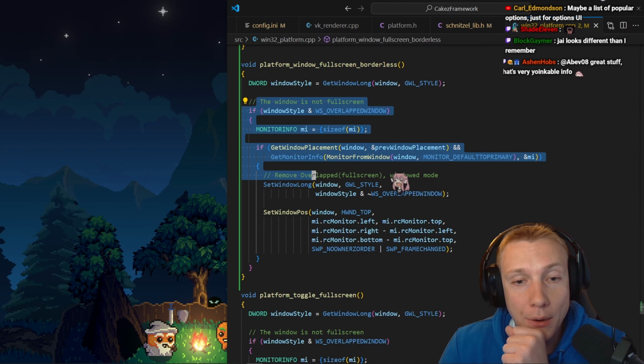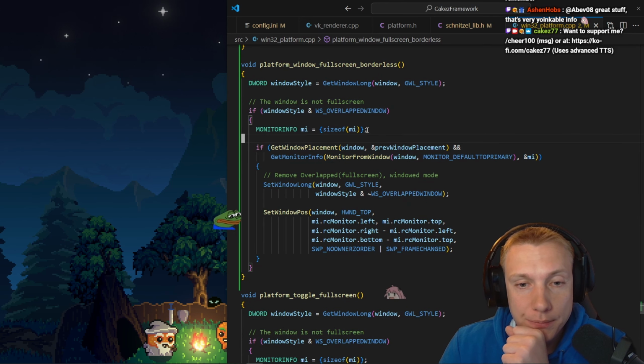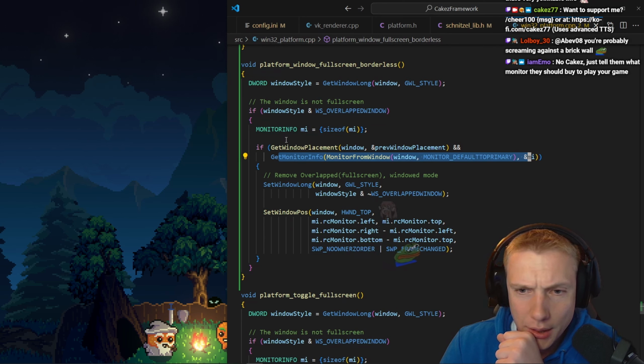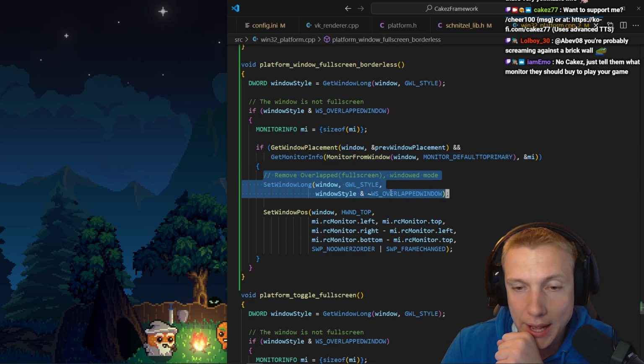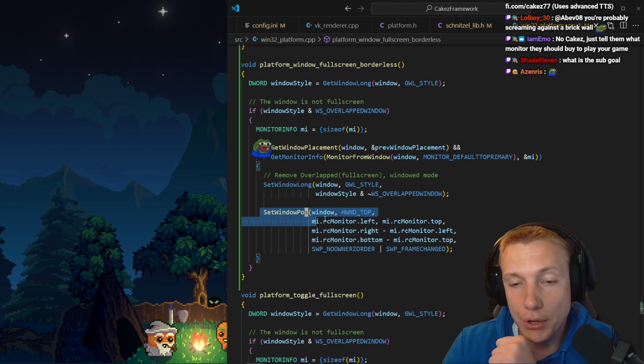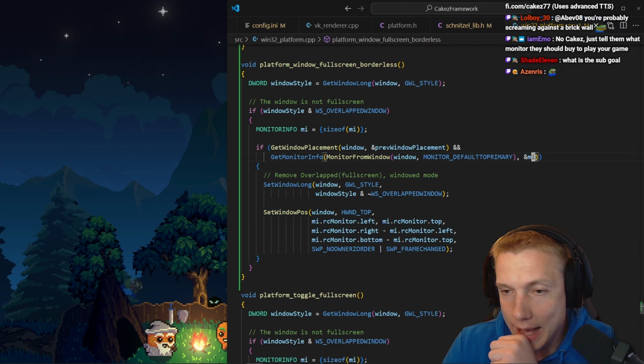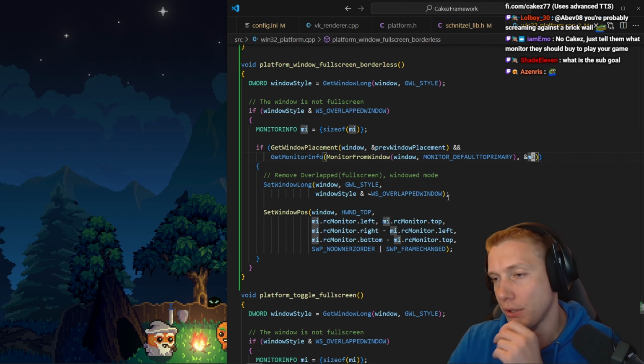So then it gets the placement, or yeah, we get the info. And if we do that successfully, then we remove the overlapped, aka the windowed mode, and then we set it to the monitor's left and right. And for that, I think that just works.